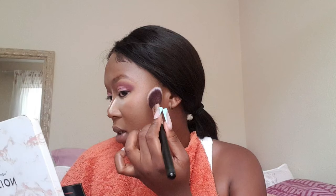And now I'm going in with my Yardley Translucent Powder to set my under eye. And then I'm going to use the same Yardley to set the rest of my face before I go in with any other powder, so that I make sure that all the makeup doesn't go anywhere. LA Girl Blush Collection, in the shade Orange Spice. With the LA Girl Blush Collection, I'm going in with the contour shade in the palette, and I'm using that to darken my contour on my cheeks and my nose and a little bit on my forehead. So I used the same Yardley translucent powder to bake my nose and a little bit under my eyes.